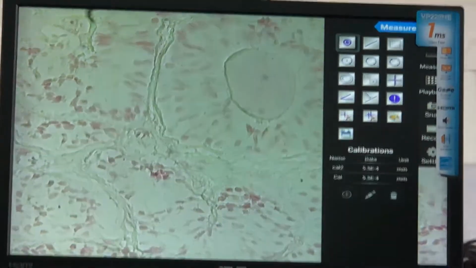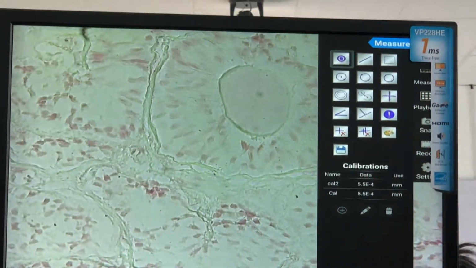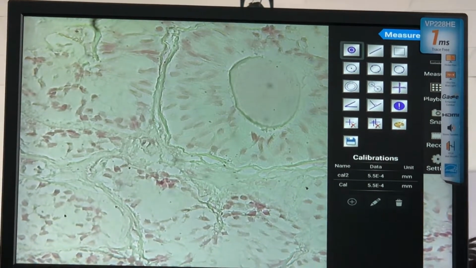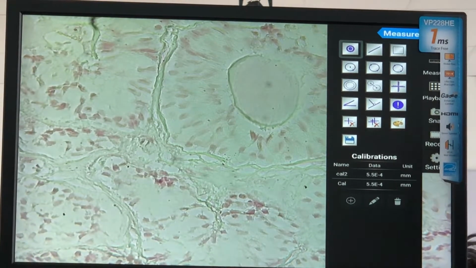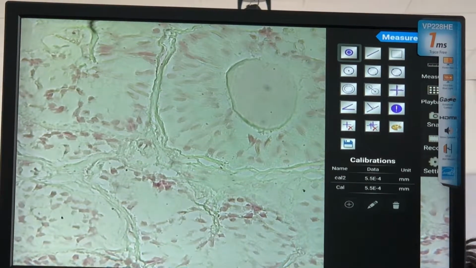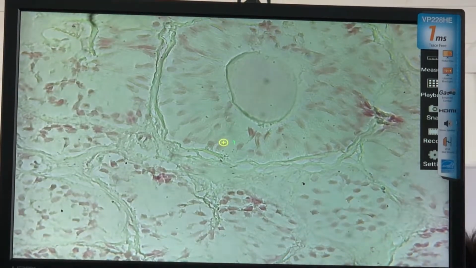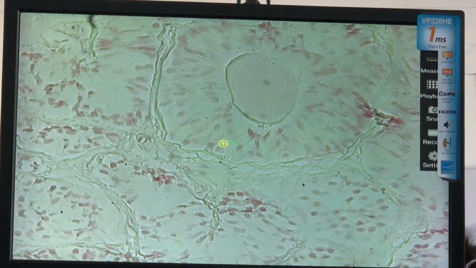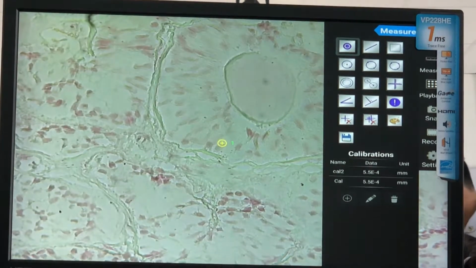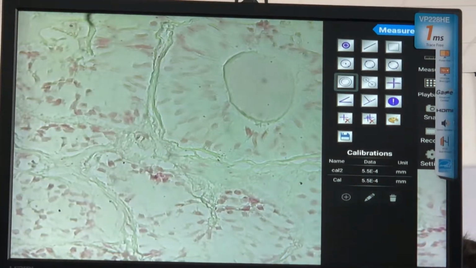You will see the seminiferous tubules. However, the seminiferous tubules here are not as good as the seminiferous tubules as you see in histology, because in histology there are plenty of spermatogonia, the sperm cells. Here you will see sperm cells which are depleted already, as you can see when I point over here. Those sperm cells are very depleted already, and they seem not to be nice.